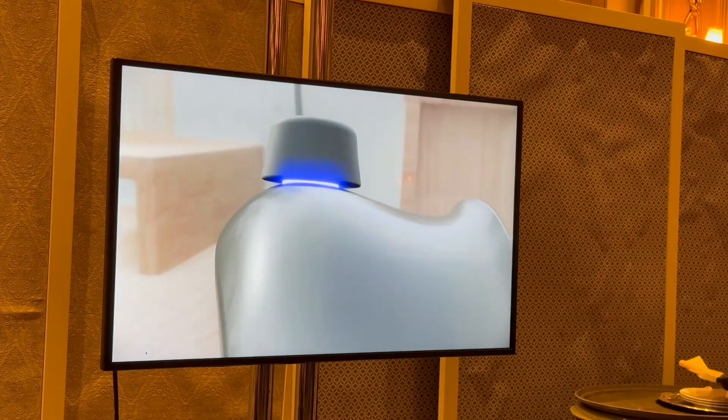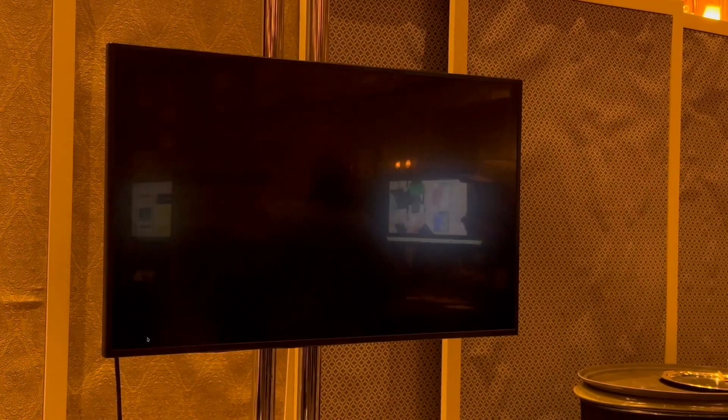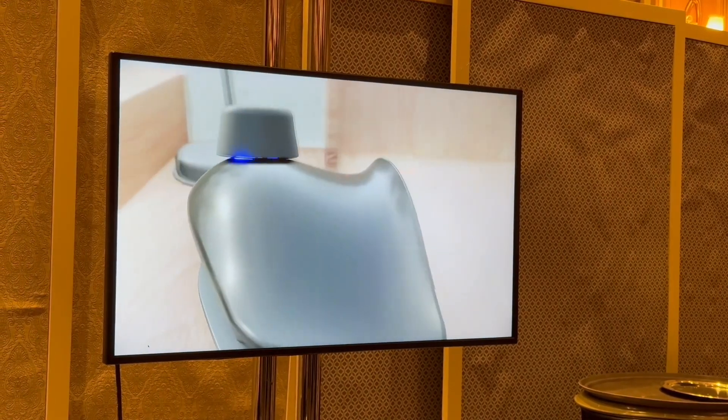The demo reel up on the screen shows a plastic finish, as opposed to what this looks like — more of a leather or vinyl finish. We wanted to make this appealing especially to designers, who are demanding and aesthetically particular people. So we created a full-grain leather version of this mouse. We also have a foam version, one with perforations, and even one with fans that blow air. There are a lot of options for how you want this mouse configured. We won't have a hard plastic version — we wanted to steer away from that because your hand gets hot and sweaty, and it's not very comfortable. So there will be some kind of material covering this mouse to give people the best experience.